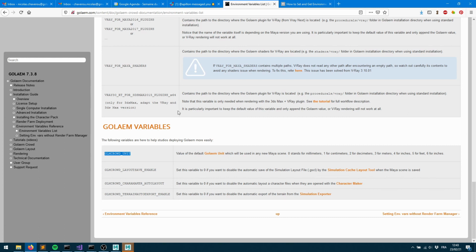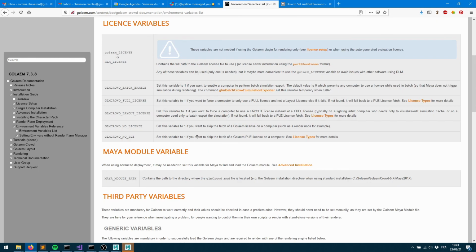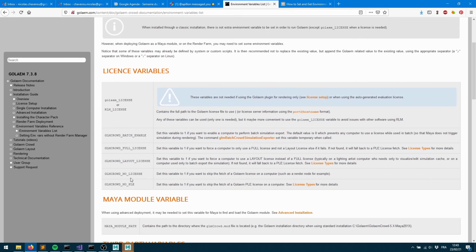As soon as you've got a license, it's also good practice to make sure that if the license runs out, or if someone catches the license before you in the system, you don't fall back into PLE. Because if you don't have any license, or if your license expires, you'll go back into the learning edition mode. And if you don't pay attention to being in learning edition mode, you're going to watermark all your scenes and caches, and that's something you really want to avoid.